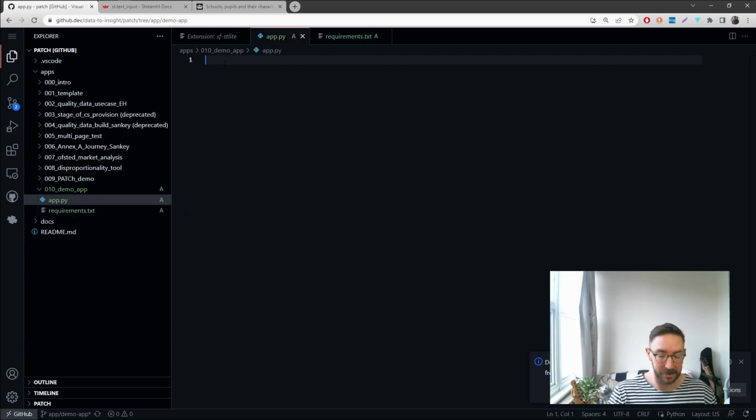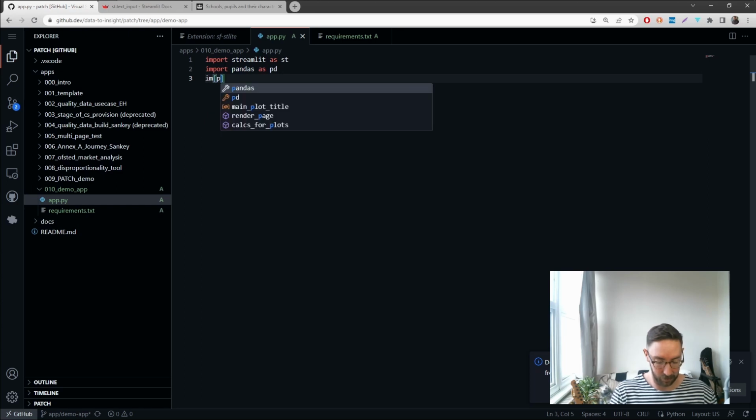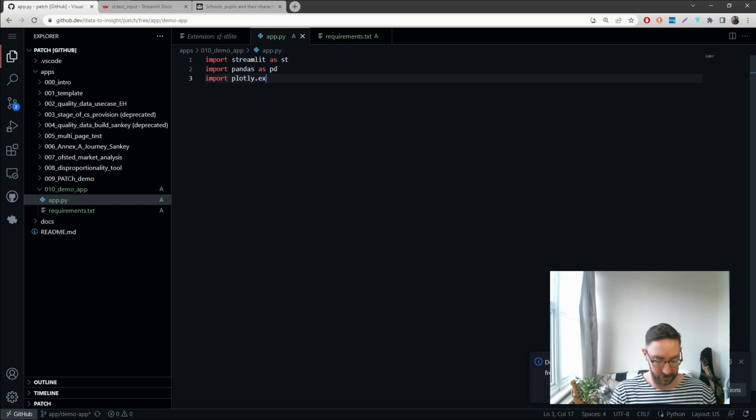First things first, as always, because the apps are made with Streamlit, we're going to import streamlit as st. We're probably going to want to import pandas as pd, and we're probably going to use Plotly Express, so let's import plotly.express as px.